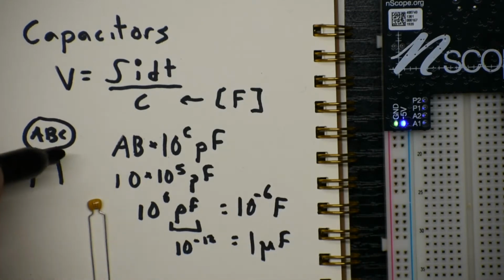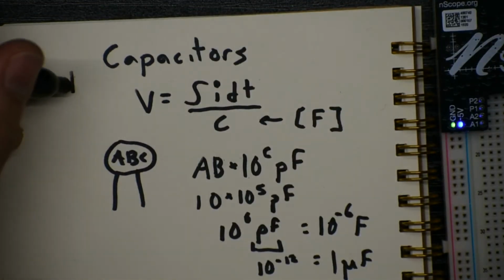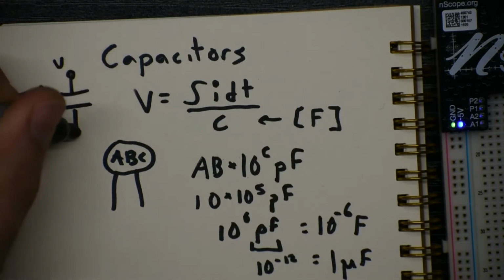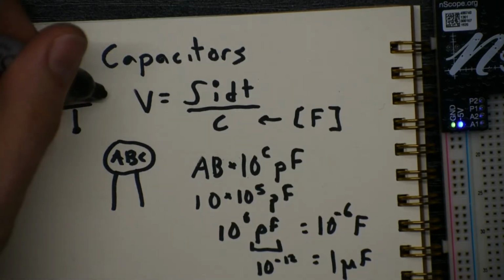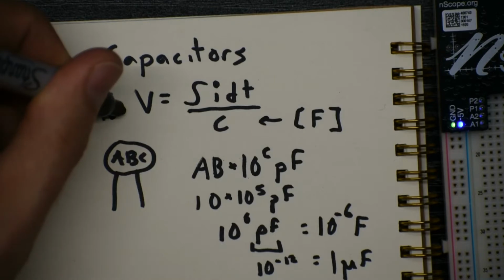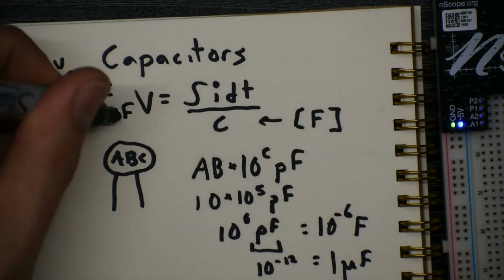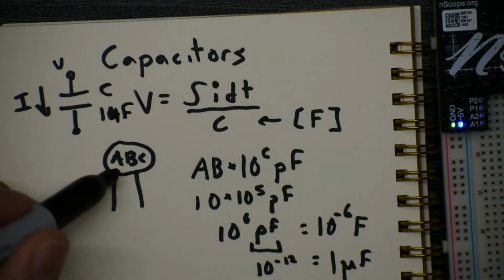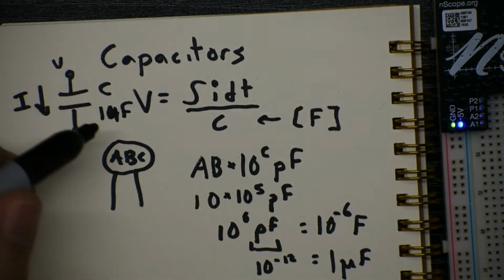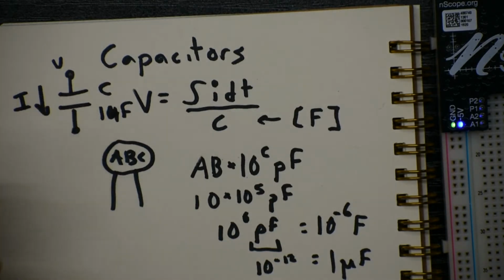Now, when you draw a schematic of a capacitor, it's 2 parallel lines, because you can think of a capacitor as 2 parallel plates, and as current goes through the capacitor, we get a voltage across it, and it has a capacitance C. In this case, we would write this is a 1 microfarad capacitor, 1 μF. You would never write this is a 105 capacitor, even though the capacitor says 105 on it. That'd be like saying this is a brown, black, red resistor. We don't say that. We say it's a 1K resistor.